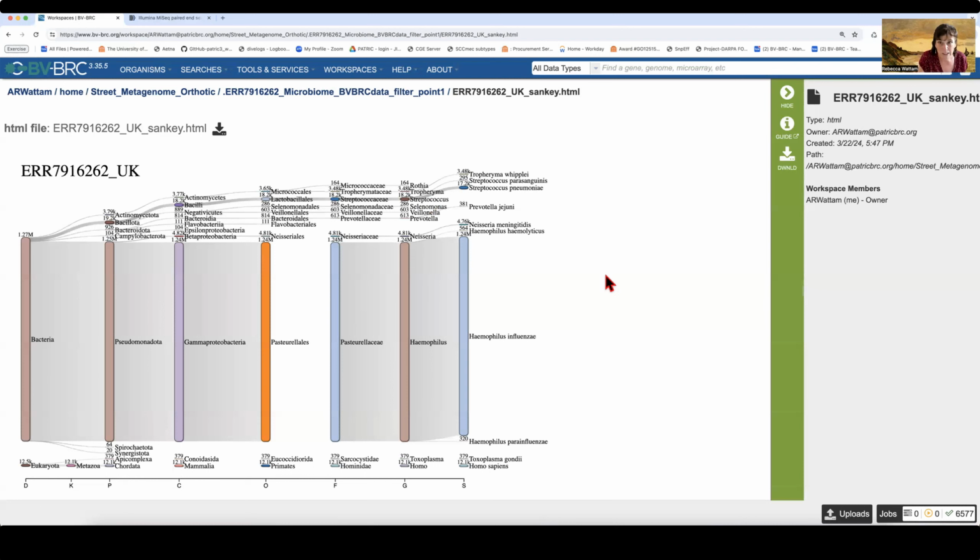Now, one thing I really like about the Sankey plot is it shows me pretty easily the number of reads that are mapping to that taxon. So for Haemophilus influenzae, it is 1.24 megabytes of reads.